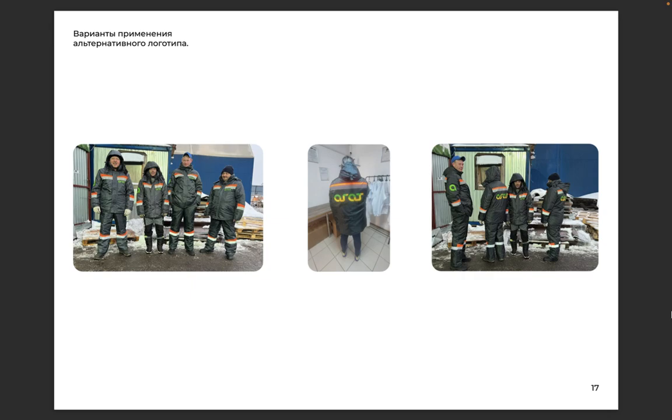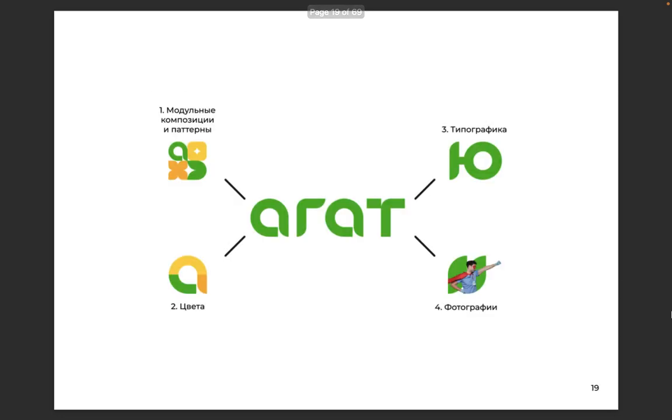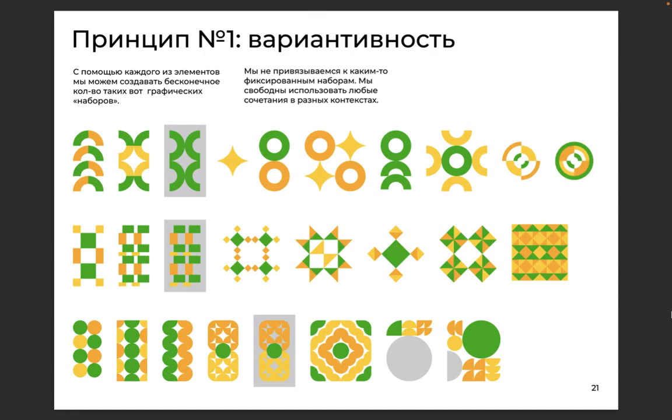So as I told you before, I don't design brand guides before implementation, right? Because I need time from 1 to 3 months to understand how the design system is working and to fix my mistakes. And only after that I show the main visual identity elements, and I start with principles, right?